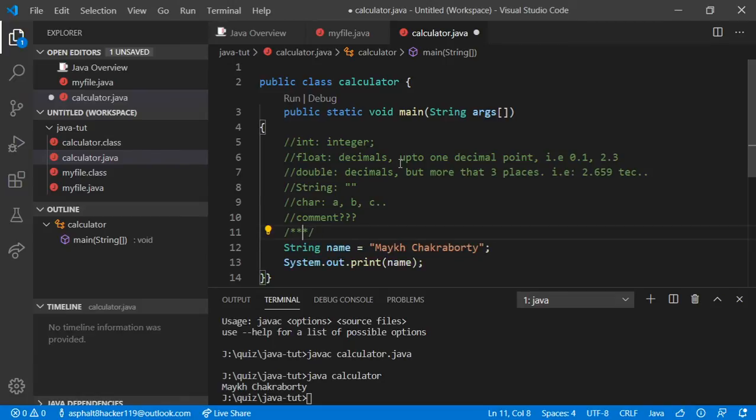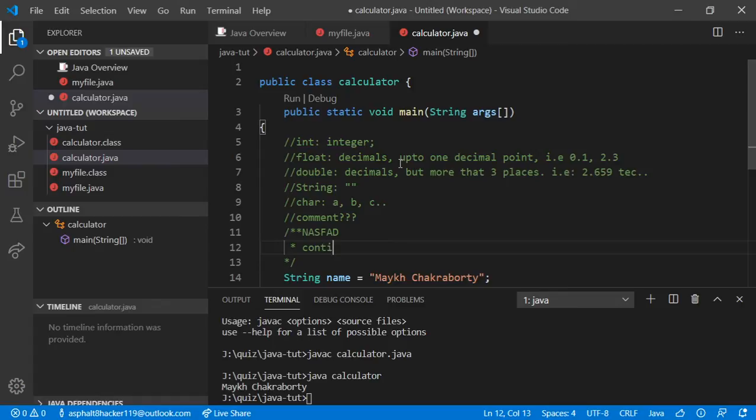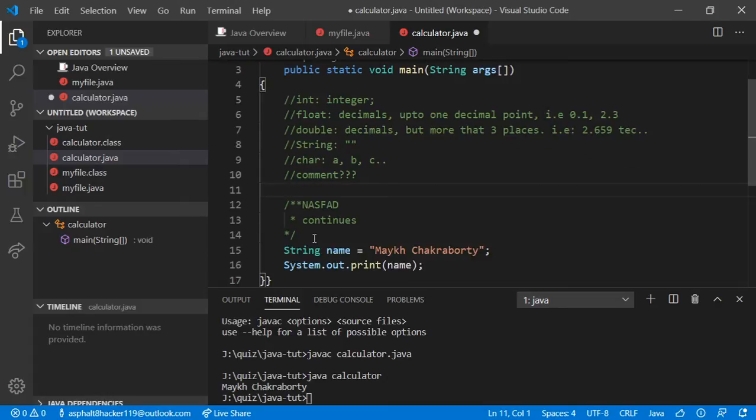So always write between the stars. It is a multi-line comment, that is, if you continue, the comment will continue. But with the single line comment, when you press enter, it will not stay a comment, because these comments are single line comments.